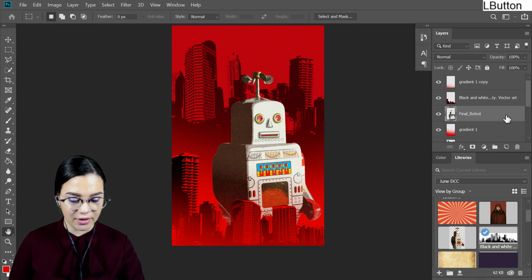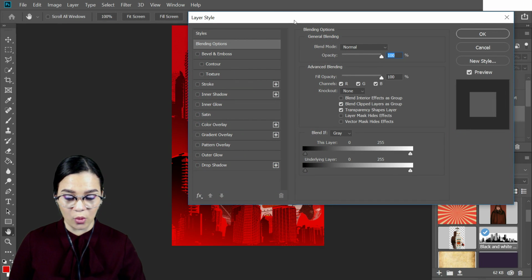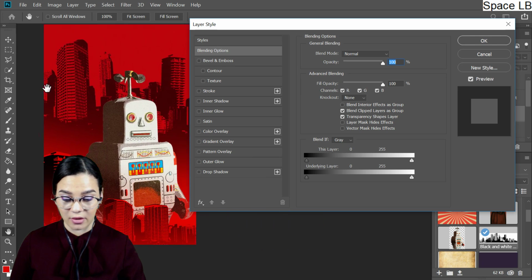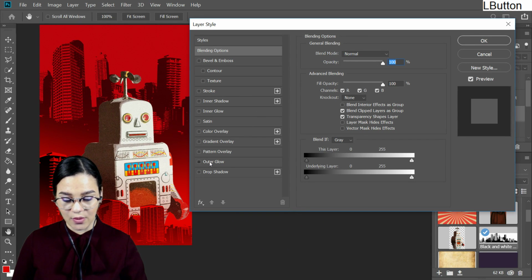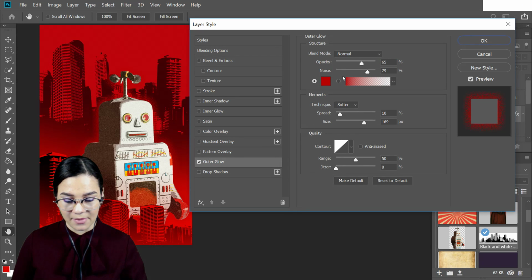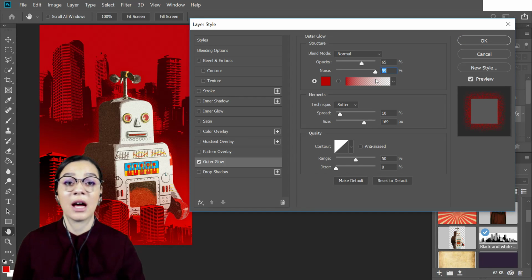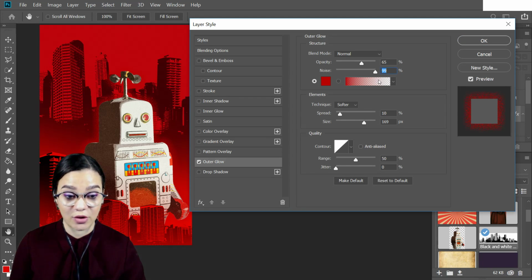So if I double click the layer, it will open my layer style panel. I'm going to bump this over here so you guys can see what I do. And I'm going to come down here to outer glow, and it's already set to red. And I've got noise on. You guys might not actually use this noise texture a lot. I have recently been using them, and I absolutely love the noise feature on here.